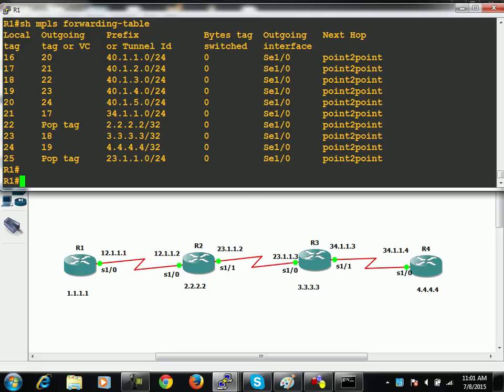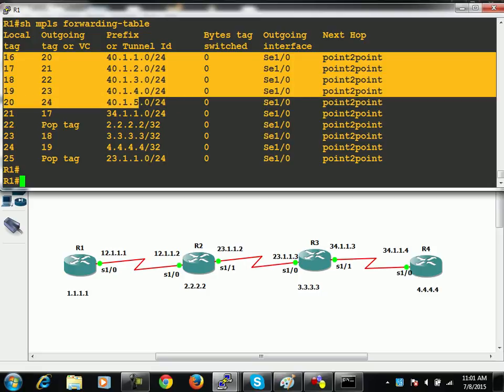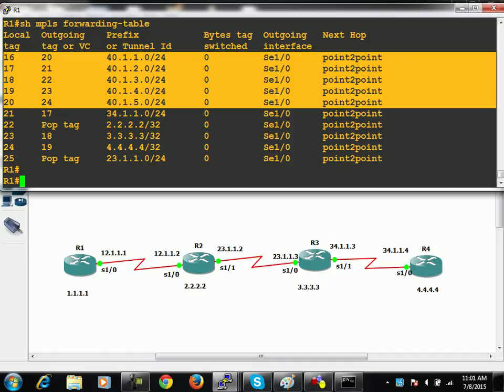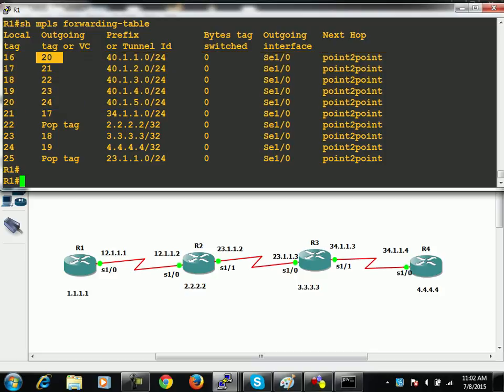Its outgoing label is what? It is receiving a label from R2 for each prefix separately, isn't it? Are you okay with it or not? So whenever it receives any packet coming with 16, it will swap it with 20 without any problem.